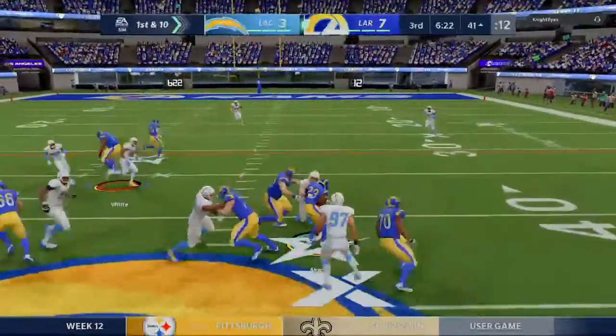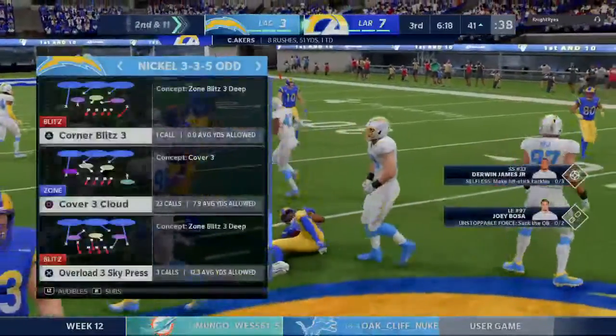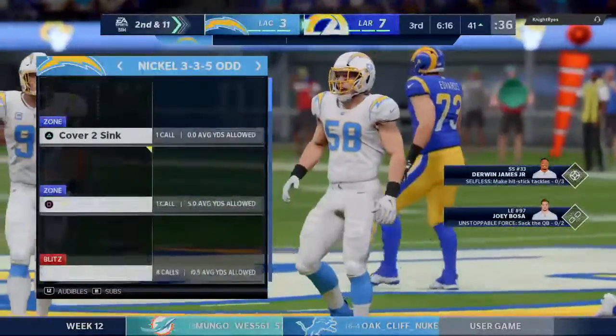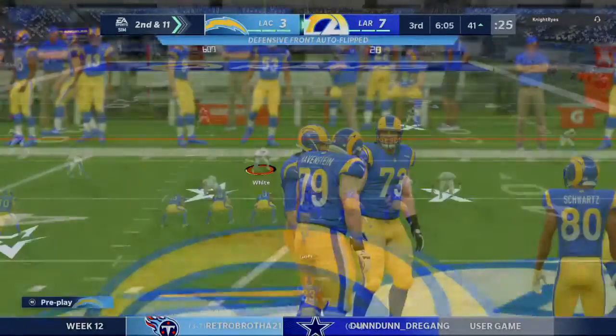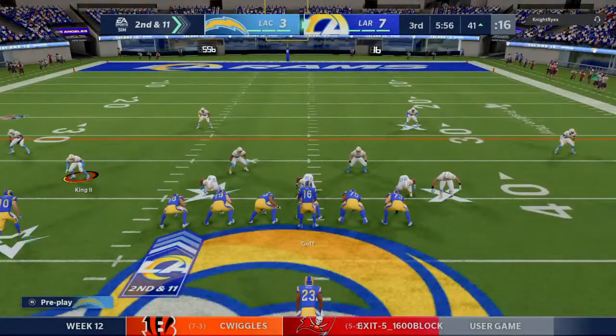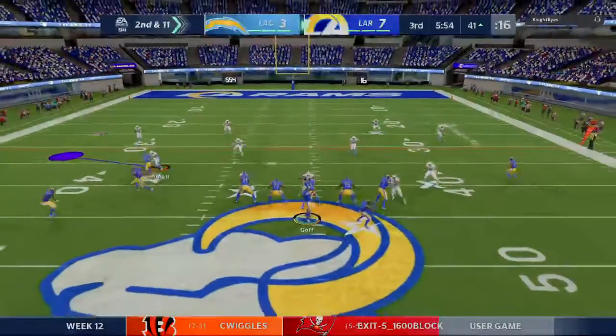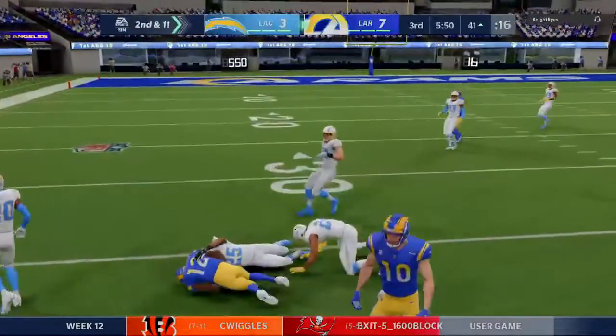On the counter, this is Akers. And he'll lose yardage here, back at the 41. Officially, it's a 1-yard loss. That's going to bring up 2nd and 11. And plays like that are exactly what this defense needs here early in the second half to give it a little spark. I think their halftime adjustments, what they talked about, maybe it's just a little inspirational speech. Who knows? But looks like they're ready to go.